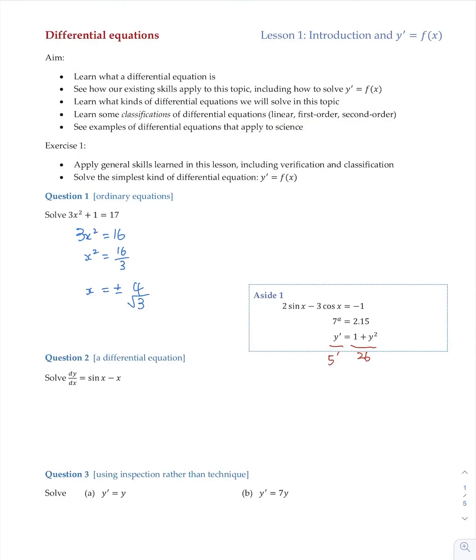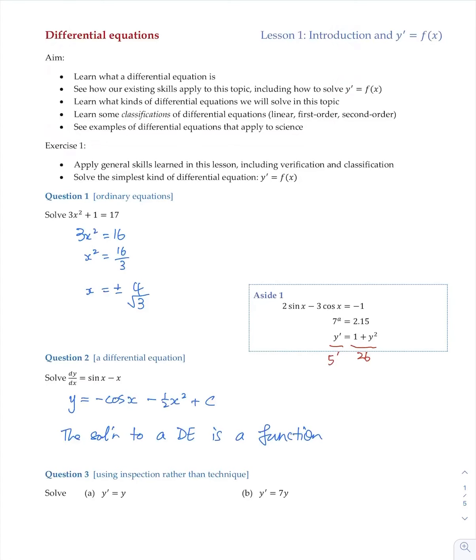Solve dy dx equals sine x minus x. We can do this without starting a new topic. That's what I mean. We have existing skills. We just need the primitive of this, right? So y equals. Now, what's the primitive of sine? That's negative cos x, and then minus half x squared. And we know, or at least have the habit, that we put plus c. And so that is done, all right? So I'm just going to note here the solution to a differential equation is a function.